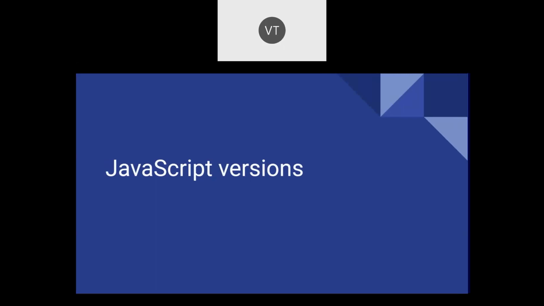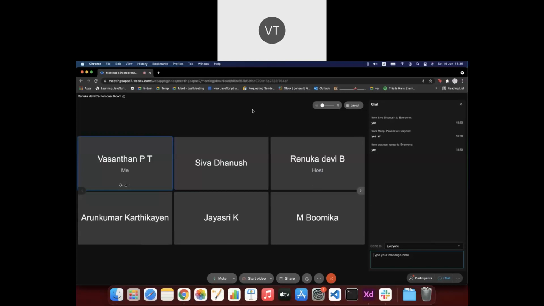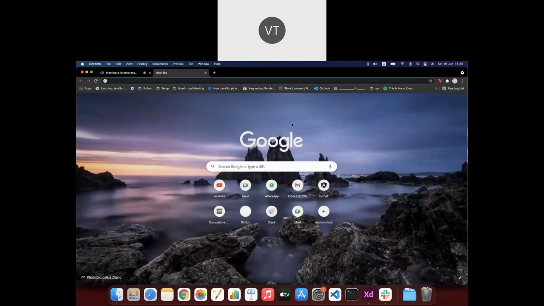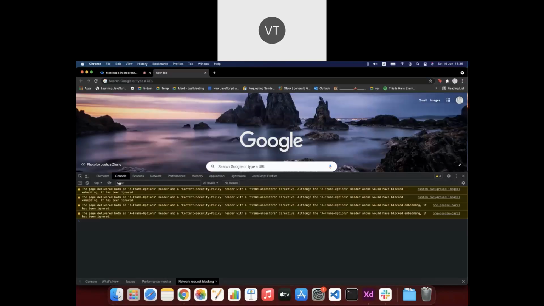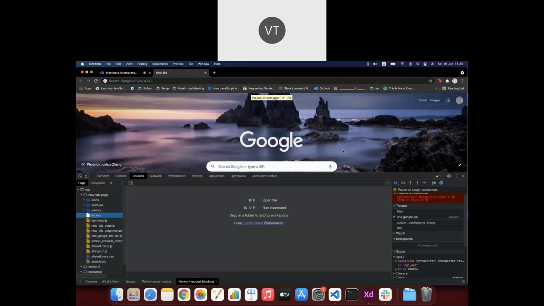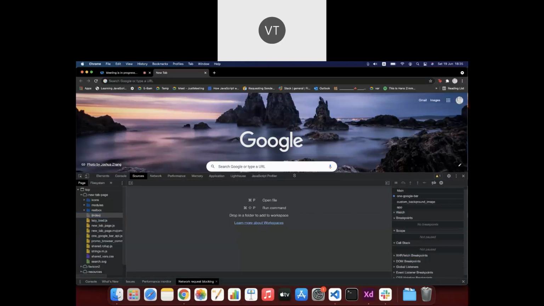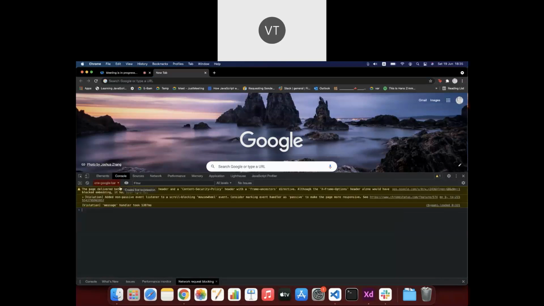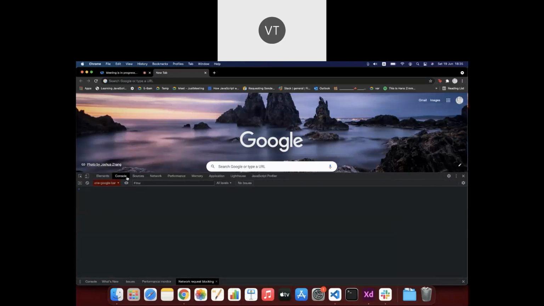That's about some basic things in JS. I think we should get started here. I'm opening a new tab. I think you guys remember that we were using this console. Yeah, we were using this console. This is called the developer console, where you will be able to see some statements that you have written in your code.